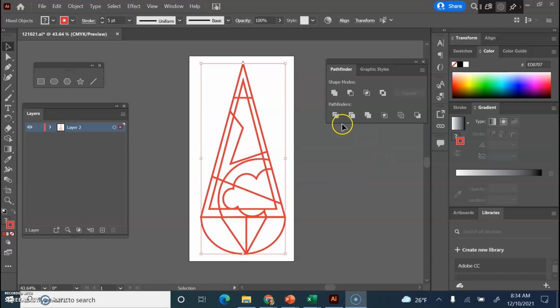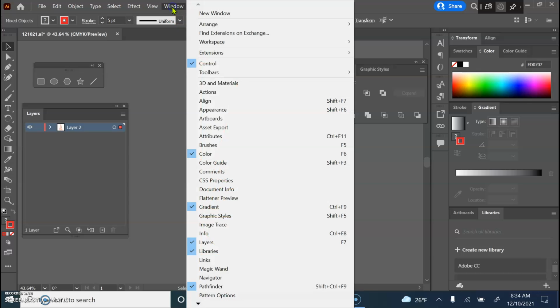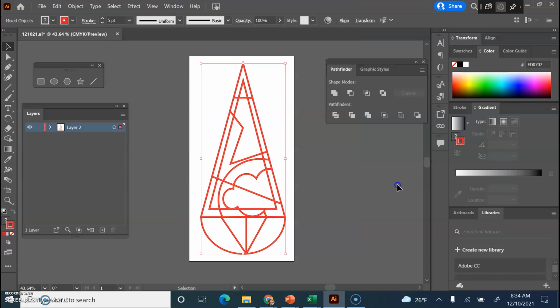Okay, so now that I have my triangle design and you have okayed it with me, really important, I'm going to hit Control A to select all, and I'm going to hit Divide under Pathfinder. Again, you find Pathfinder by going to Windows and then down to Pathfinder. That's just making sure that each and every one of these shapes is a shape by itself.